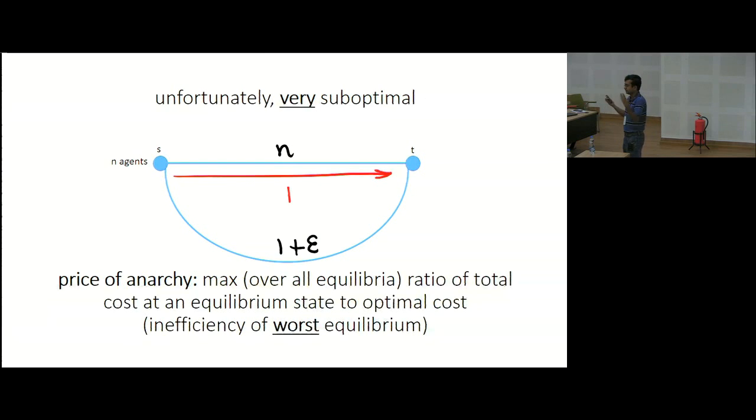The ratio of the cost of this equilibrium state to the optimal cost is actually n, or more generally polynomial in the number of agents. So the worst case equilibrium is actually pretty bad here. The ratio of these two quantities, the cost of the worst equilibrium and the cost of the optimal solution, is usually called the price of anarchy. So the price of anarchy of this game is polynomial in the number of agents. There can be multiple equilibriums, so in this statement I've said it's the worst equilibrium, the one that has the maximum cost.